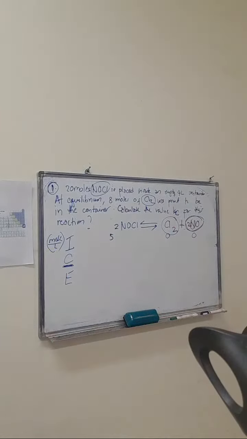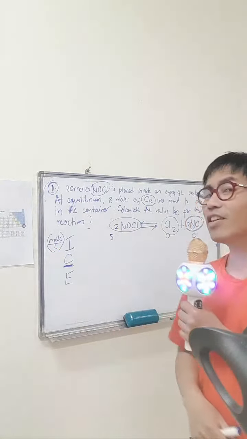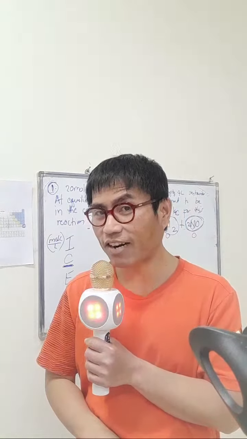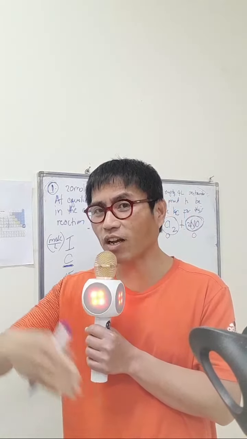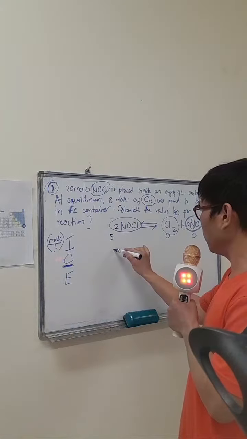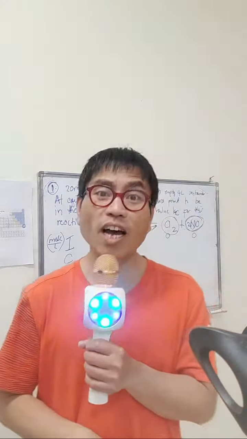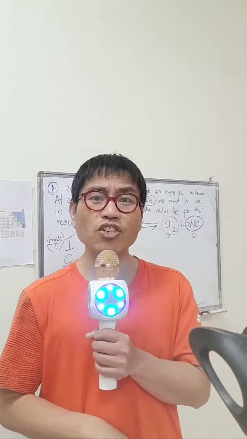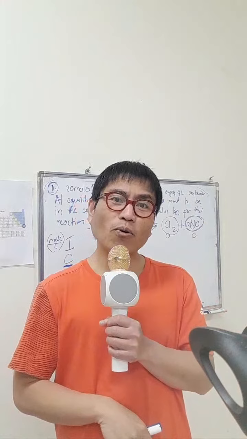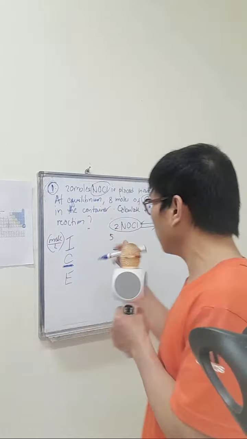Now, let's go to C for the changes of the concentration as the reaction proceeds. So what about the NOCl? The concentration of NOCl will decrease as it goes through the chemical reaction. So this is negative. Now, guys, in dealing with the concentrations, you will consider the stoichiometric coefficient of each element, or the number of moles placed beside the elements or compounds in the reaction.